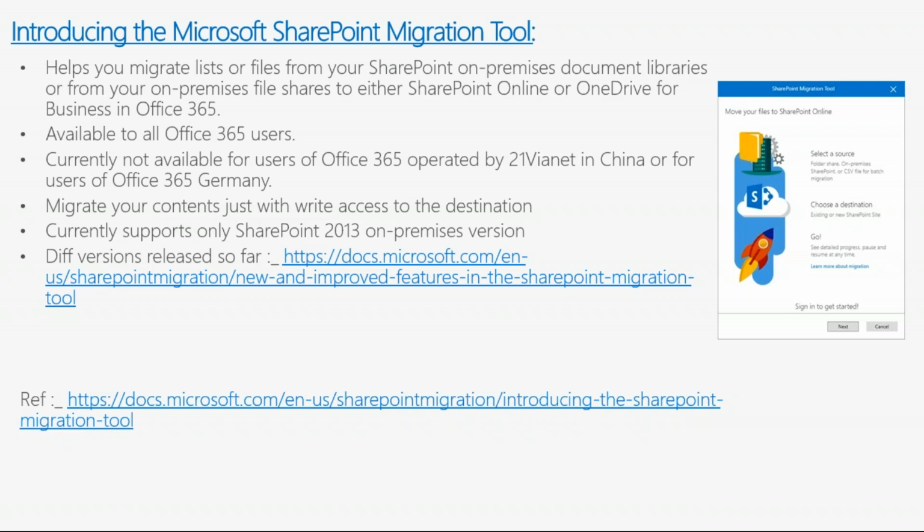Migrate your content with just write access to the destination. All you need is write access to the destination site. Of course, you need access to the source as well, because only then can you access that site. But when it comes to the migration, all you have to have is write access. And you can go ahead and take advantage of this tool and run it.